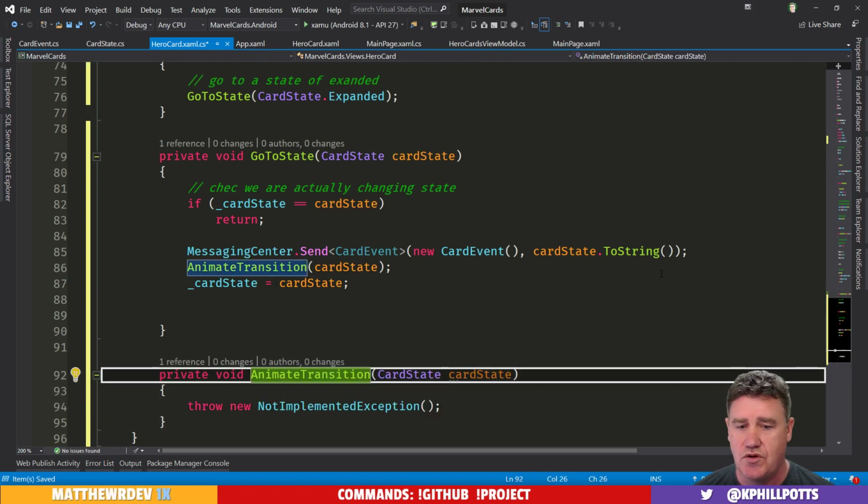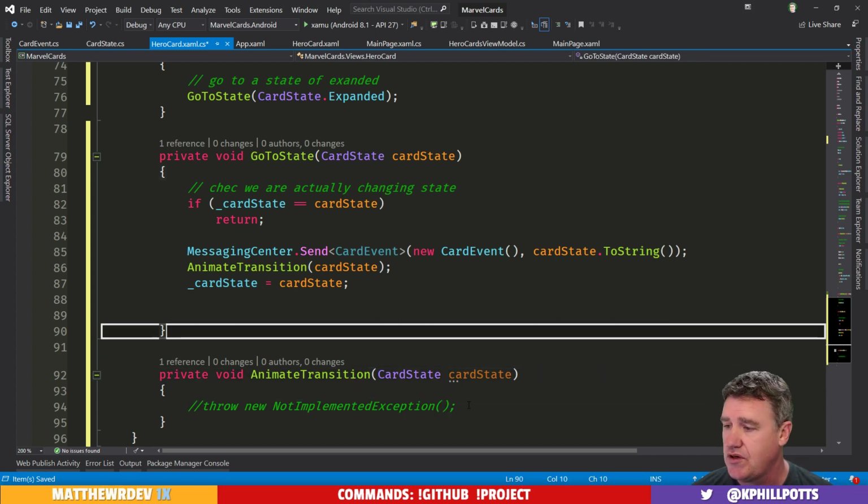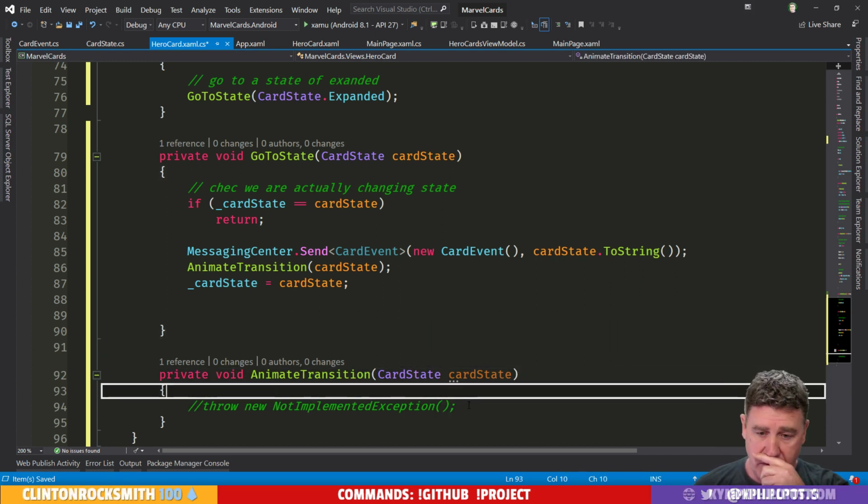Okay, cool. We'll just get rid of that super useless not implemented exception that it throws. Okay, so we won't do anything here at the moment. We'll get that first bit where the menu pops in and out.